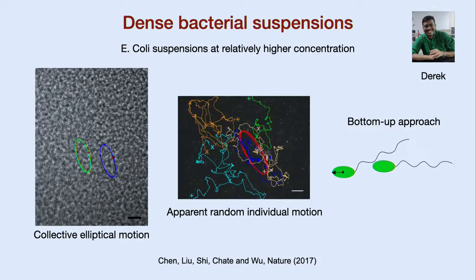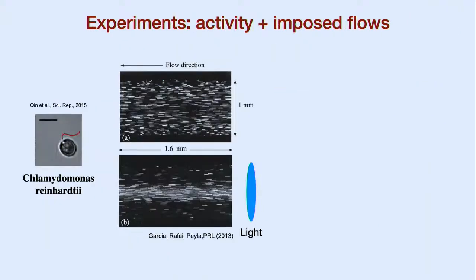That was our main motivation to start with, and just now we have started to look at it also from the top-down limit. So we started with looking at the continuum limit of it, although I'm not going to talk about it. Once we had developed the model for going beyond the stresslet, we found that, as I mentioned earlier, even a single swimmer's dynamics is quite rich when we have imposed flow.